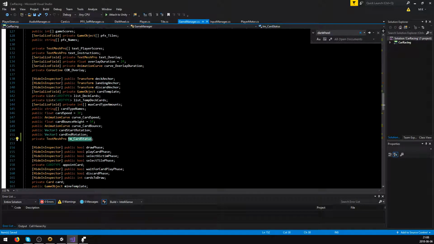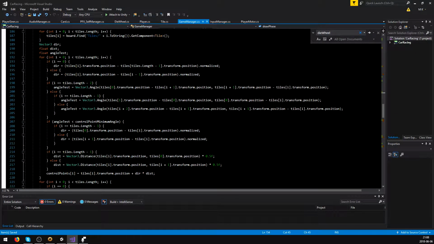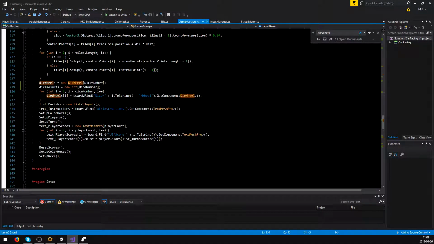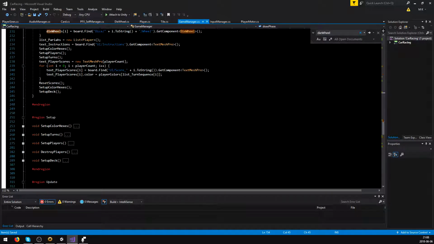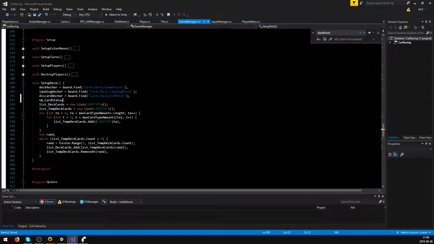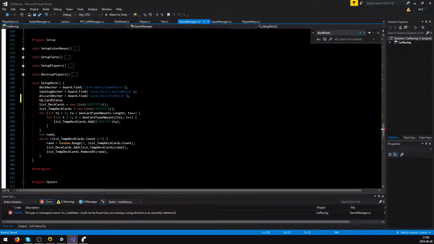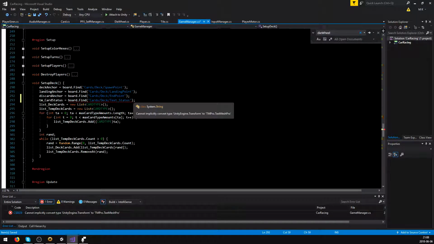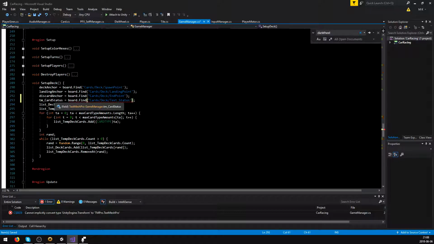Copy. So let's go find where we set it up. And it was text underscore status, by the way. UI score, dice wheel, blah blah blah blah blah. Setup turn, setup player, setup deck. Paste it. Copy all of this. Paste it here. Okay, deck, and this one. It was text underscore status. Text underscore card status, I'm guessing. No, I'm pretty sure it was just status. Alright, then underscore status. Is this enough? It's a text mesh, bro. So no, it's not enough.